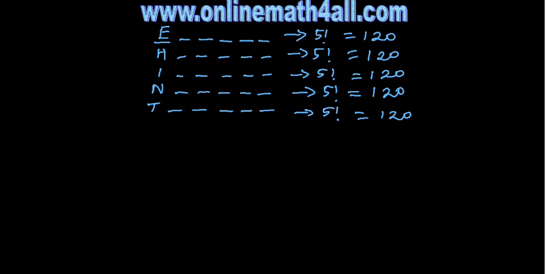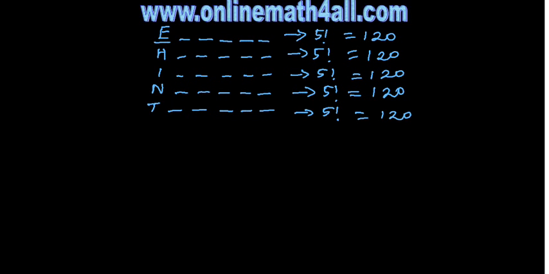Here, when we form new words with the 6 letters of the word zenith, starting with E we get 120 words, and starting with H we get 120 words. For I the same, N, T we get 120 words. So here, students, you have to notice an important thing, that is, the dictionary will always give meaning for the words in alphabetical order.